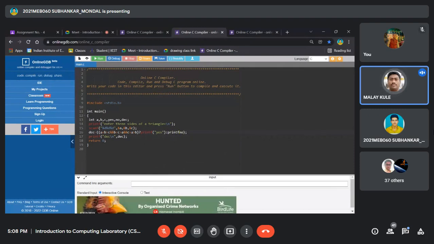In the same fashion, that should be like this. Now you just delete the next printf line. You delete this one. You delete dec. On the same line, you delete that dec decision. That is not required right now.